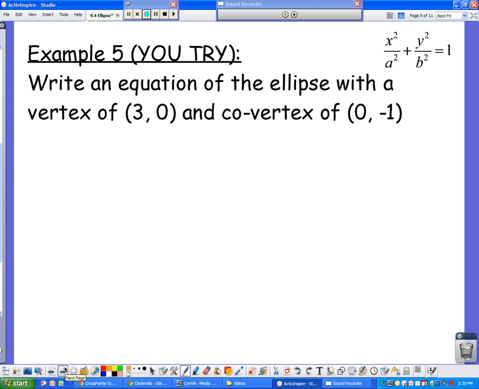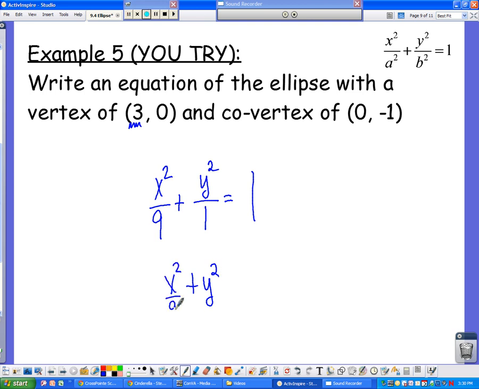All right, so just like we did before, this one is in the x squared, so we're going to do x squared over 3. Oops, sorry, x squared, we've got to square the 3. 3 squared gives us the 9, plus y squared, and we're going to square the -1, which gives us +1, equals 1. Now, just for cleanup purposes, remember, anytime we put anything over 1, we can write that as just y squared. So we get y squared plus x squared over 9 equals 1. Okay? And make sure it equals 1.